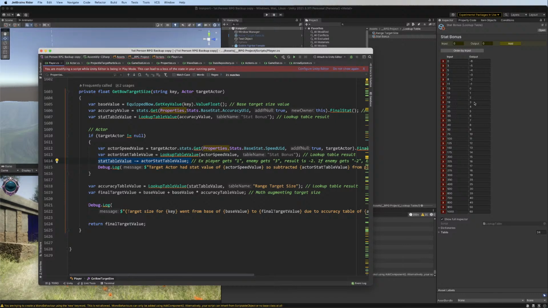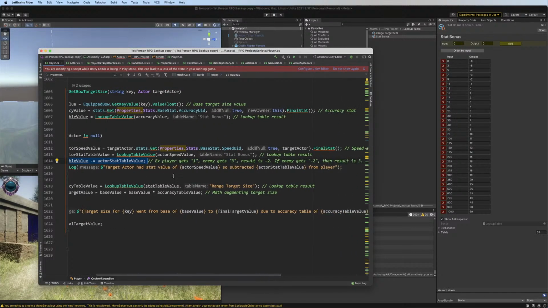So if the actor had a value of 4 and my value was 2, then the end result would be -2. So here you can see if my value at 11 is -1 and their value is -1, I'm adding -1 to -1, so we get -1. So no change essentially, or 0 or something like that. Whatever it is. You do the math. I don't want to do the math right now.